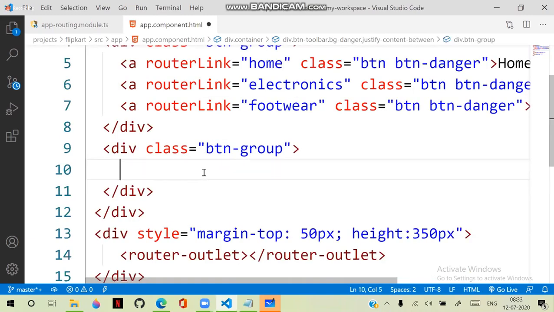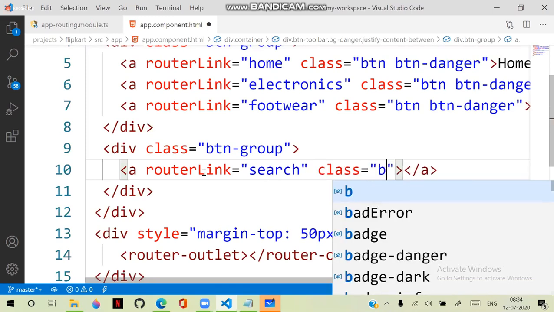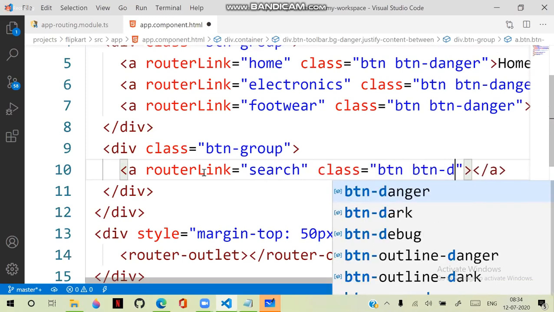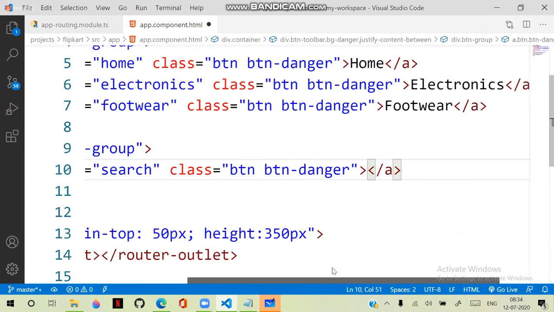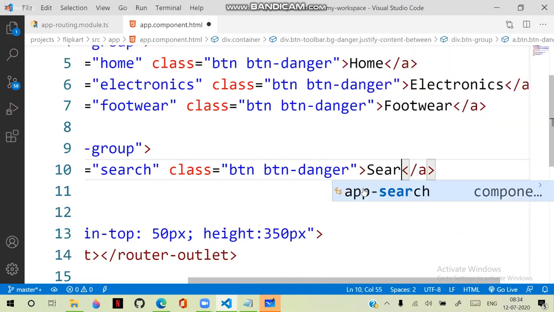And here I'm adding an a tag with routerLink, which I defined as search. Router link is search. That is the route path, and class as btn btn-danger. And here I defined just Search. So I'm just configuring the search option.